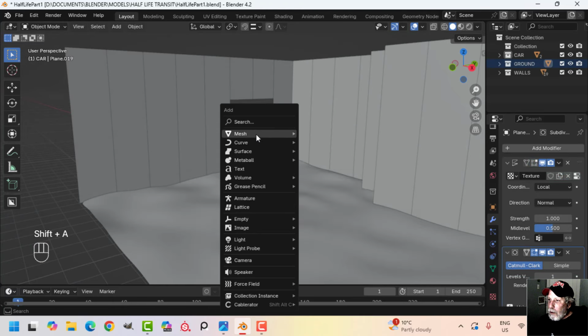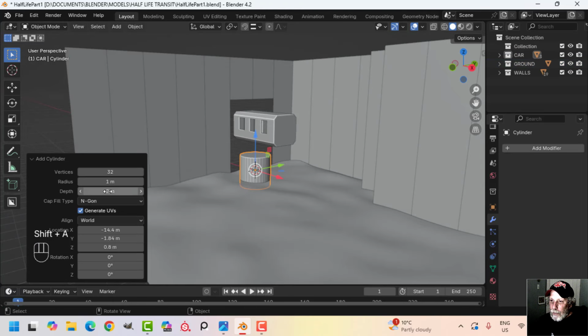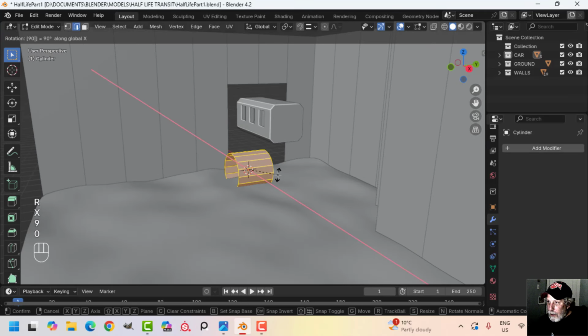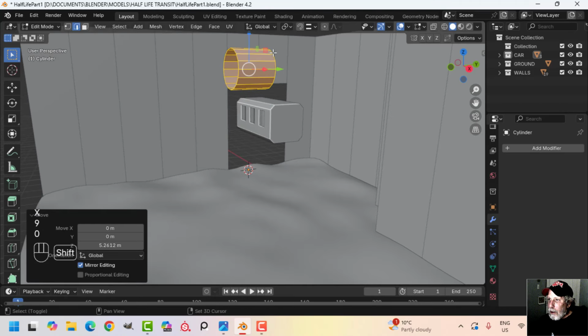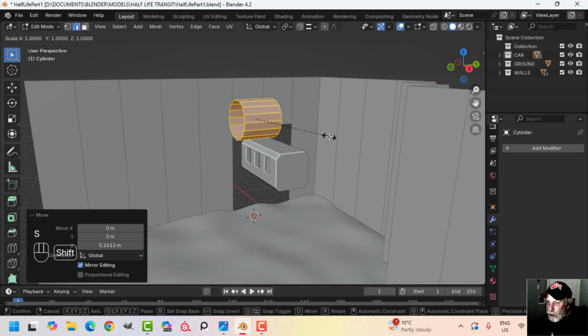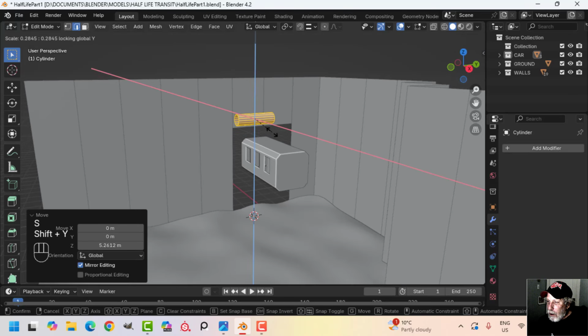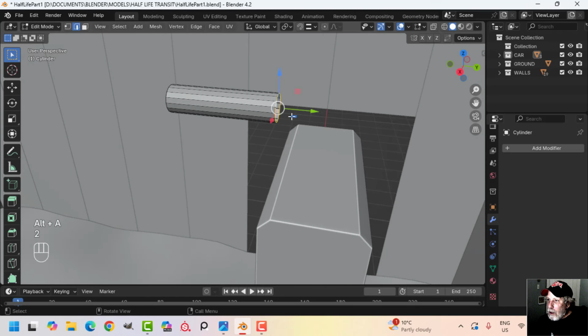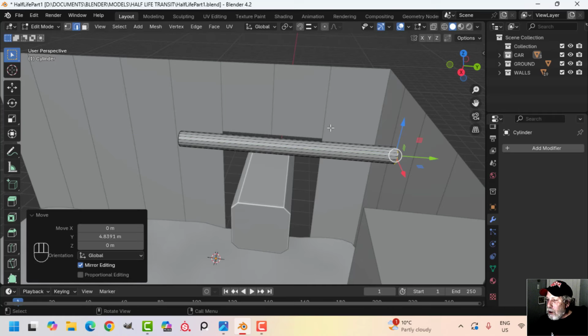Now, above we're going to have a pipe, and so I'm going to do this at 16 and nothing. I'm going to rotate X 90, pull that up. This is going to be scale Shift Y, not in the Y. And let's take this, bring it in, we'll snap to there.